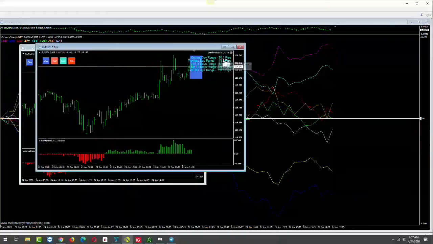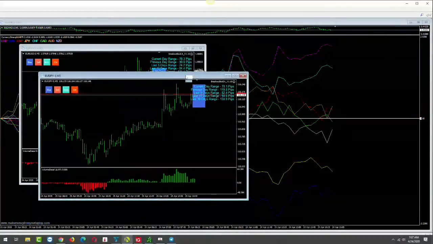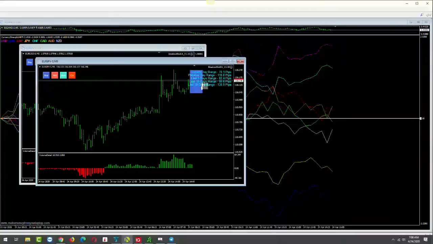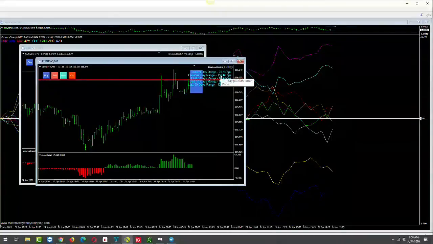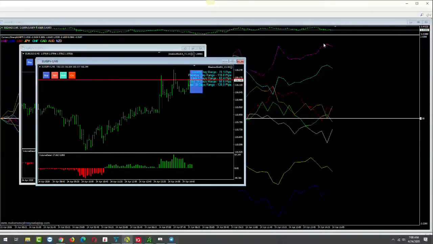So euro versus yen, it's moved 70 pips, averages 80 to 90 here, so about the same. This is probably a little better opportunity, versus 78 against 84, 70 against 90, probably still some opportunity there potentially, right? I mean, yesterday it moved 120 pips. It exceeded its range yesterday. There certainly is the opportunity, probably a better opportunity than the USD to continue on and meet that criteria.